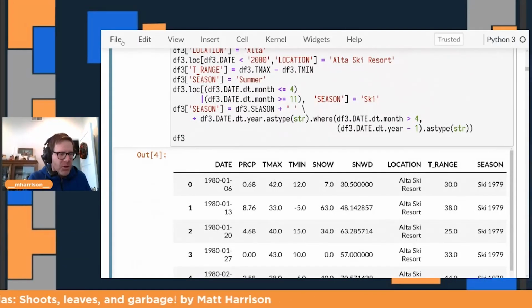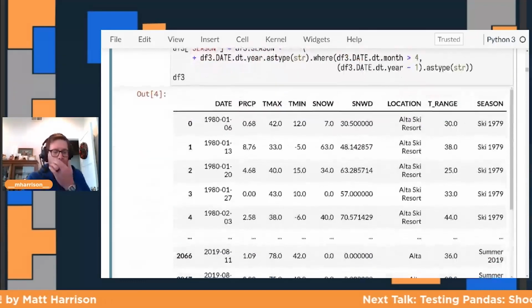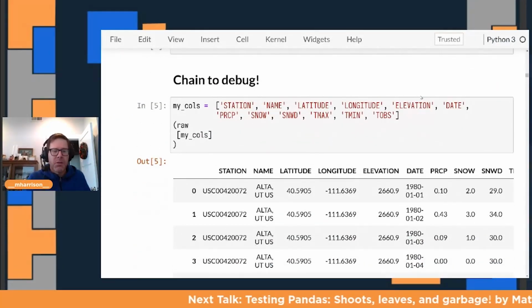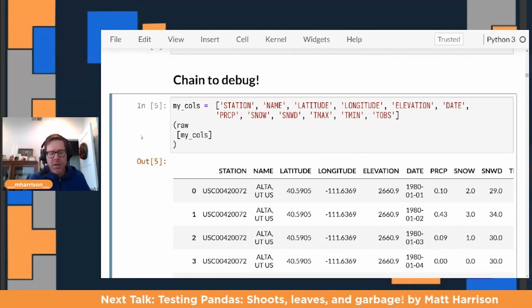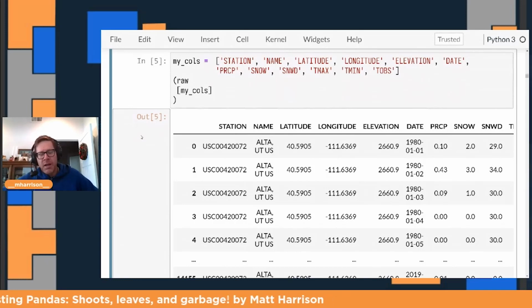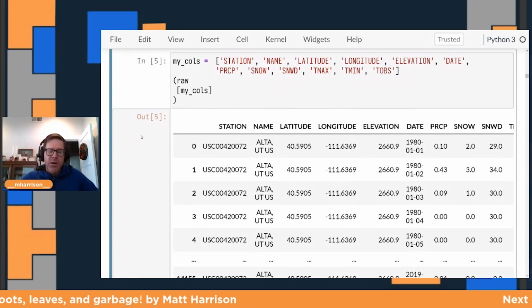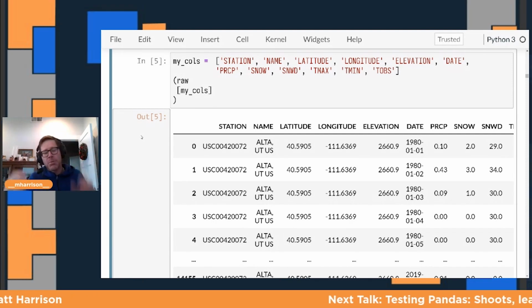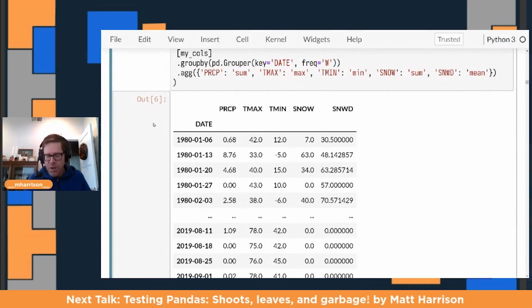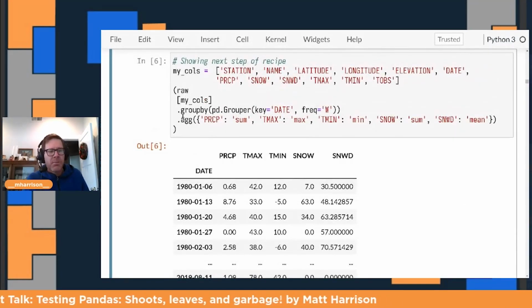So I'm going to show how we can test that, and hopefully make it a little bit easier to use. Anyone who's read my book knows that I'm a big fan of chaining, and so I would not write that as multiple steps there. I'd rather write it as one long step. So here's an example of what I do. I put parentheses around that, and then in the first thing I would say, okay, I'm going to pull off my columns, and then the next thing I'd want to do is, okay, maybe I'll do a group by.